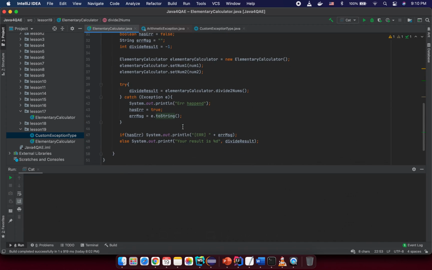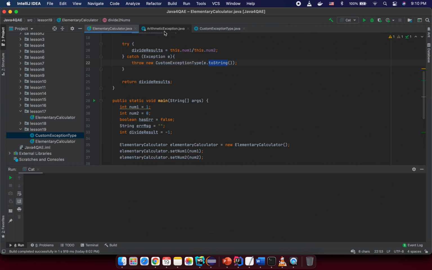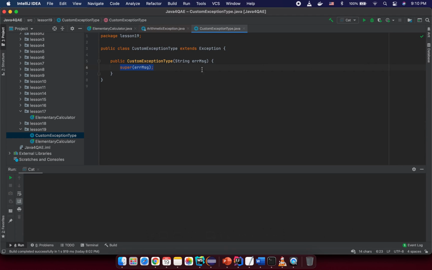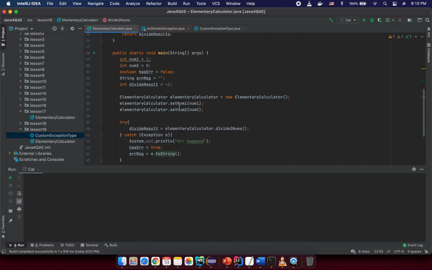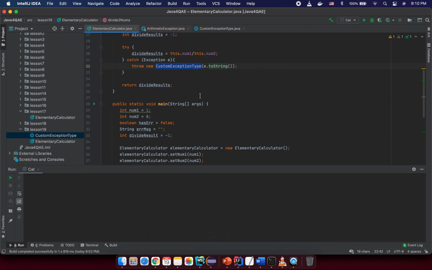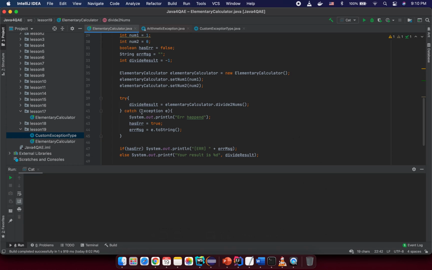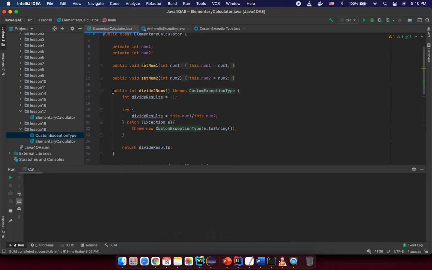So when I catch here, you will see some error, for example, the error message, maybe. I don't want to customize any error message. When you use Exception, you can catch it because the custom exception type is a subclass of Exception, so it's safe for us to put that here. But more specifically, you can put CustomExceptionType because you already know that your method here probably throws a new CustomExceptionType that you already built outside here.